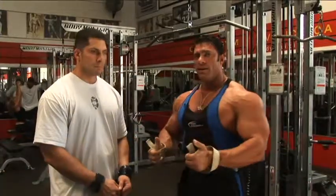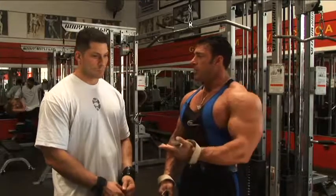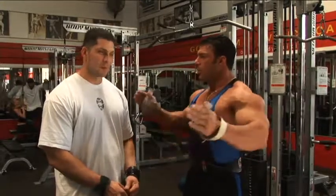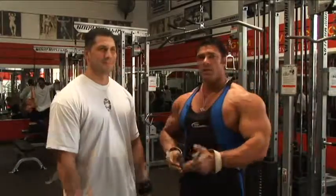So we're going to be using a wide grip. Also, another variation, we're going to be using a close grip as two different movements. As we know, Kenny, from your teachings, a close grip will work wide, and a wide grip will work close. Okay, so let's get that going right now.